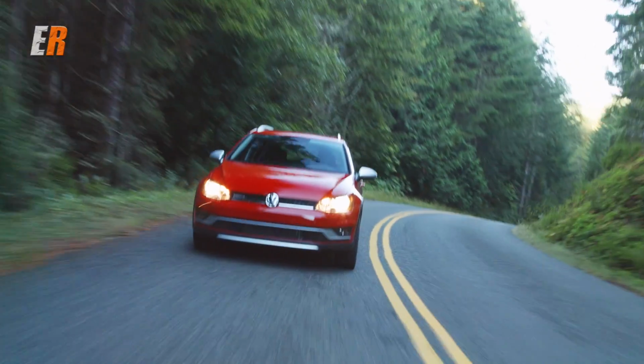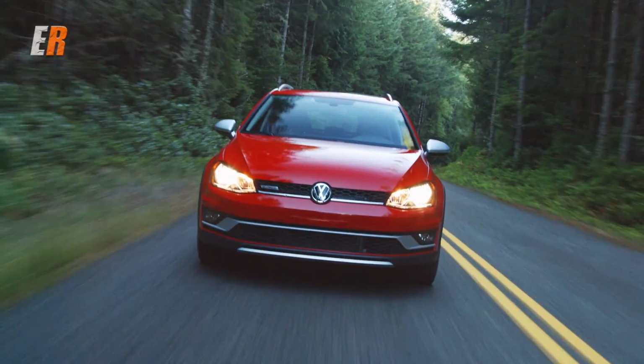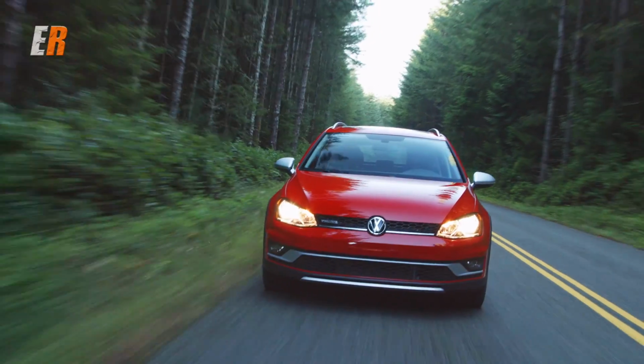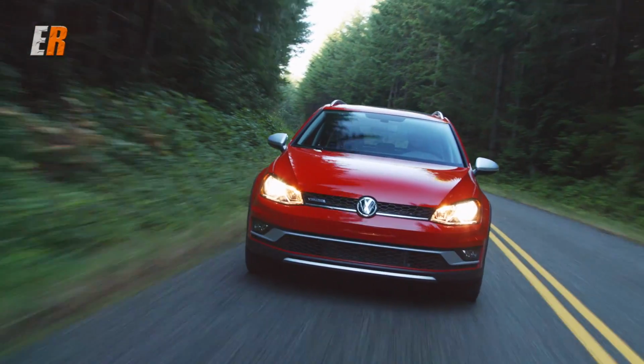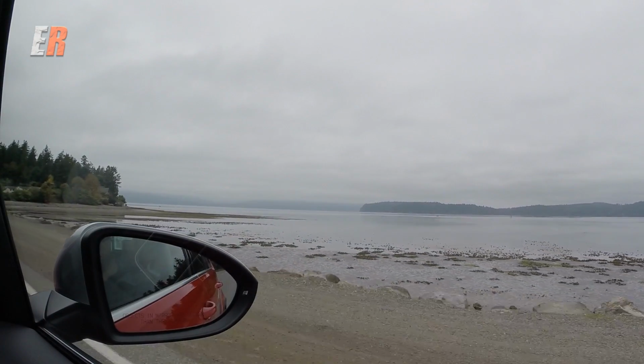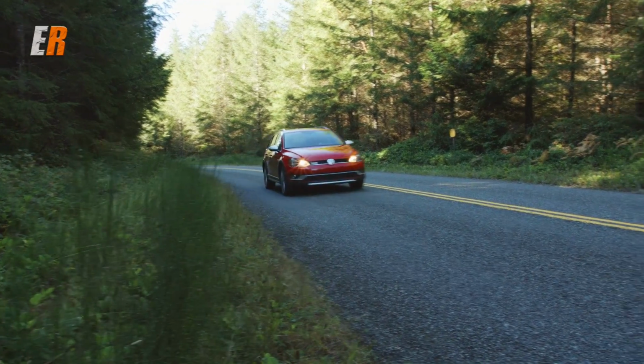Yeah, absolutely. So there is a package on this Alltrack that has the advanced safety features. Everybody is expecting it in cars nowadays. I was just going through a bunch of different models from all different manufacturers, and all of these advanced safety aids, like forward collision warning with autonomous braking, adaptive cruise control, lane keep assist with the steering assist and all that kind of stuff, almost every single brand has it on their highest level, right? Yeah, and this is the same with Volkswagen, and that's where it's going to start. It's going to start on the highest trim levels, and as the years go by, it'll be lower and lower and lower, and eventually all of this stuff will become standard. Who knows how many years, but at least it's available if you want all that stuff.